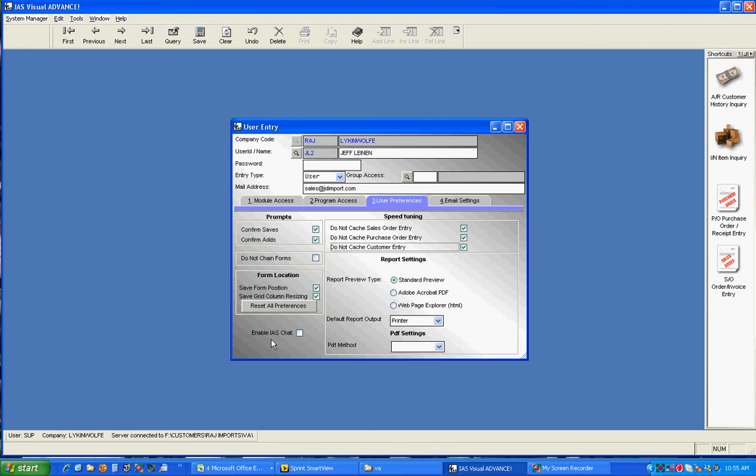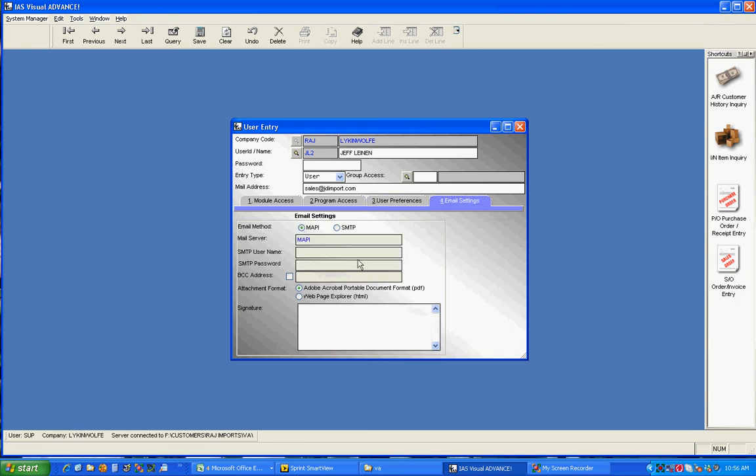Now, we do have a little chat program in the company, and that's like a little instant messaging thing that you can load and actually send messages to people within the network if you want to do that, but it will tend to slow your system down a little bit. So, this is small enough that we don't have to worry about that. Then you would set up the email settings. I'm assuming you're on a MAPI system, so there's not a whole lot you have to do there. Always send a blind carbon copy to yourself. So I always like to copy, paste, and then this would be your signature line.